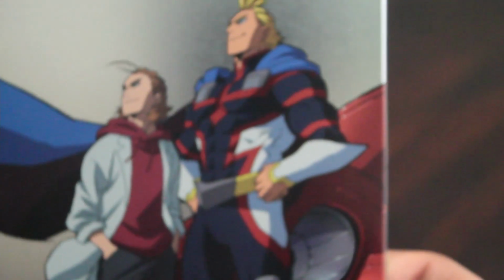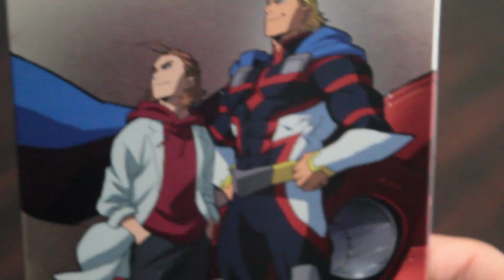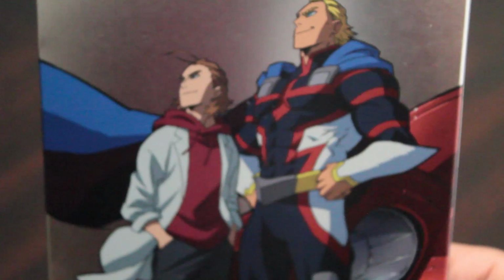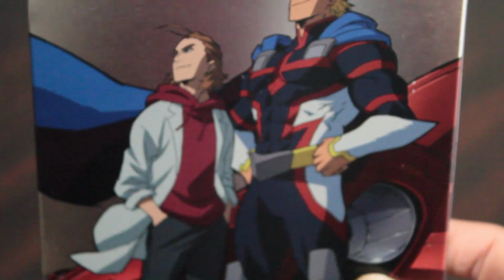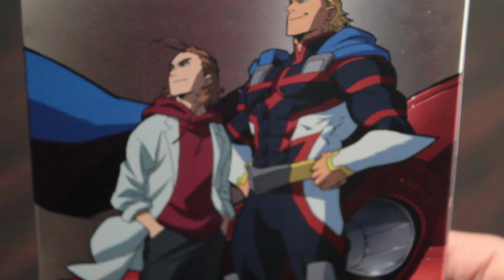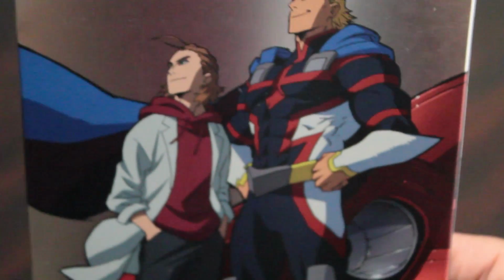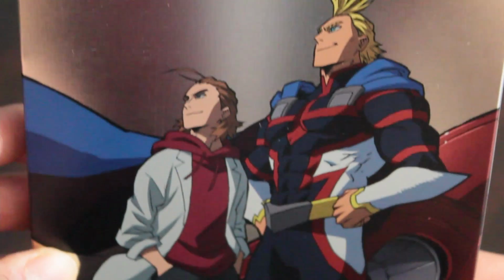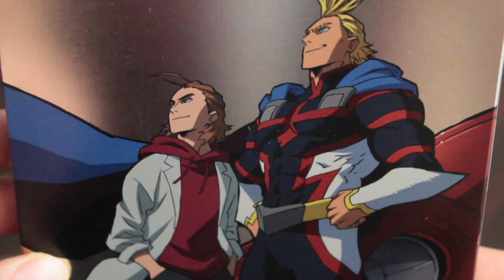And over here we have young All Might with young David Shield in a very heroic pose. I love the young All Might look. I really do. I think it's the young All Might suit, and then also the current one, which they described as the Golden Age suit. They were so cool. I love both of them. And I just love this look so much. Plus the car he used, I'm going to call it the All Might Mobile, was so perfect.